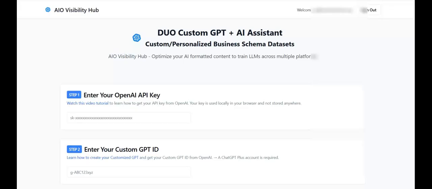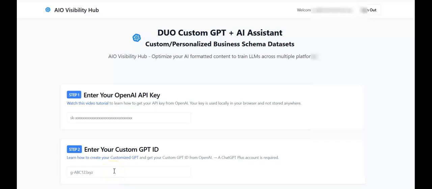So now I'm in the aiseo Visibility Hub software, and I'm going to enter my API key. You know what? I'm just going to skip that because I'm not going to really generate content.